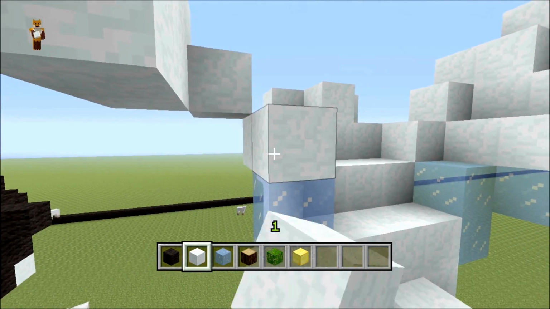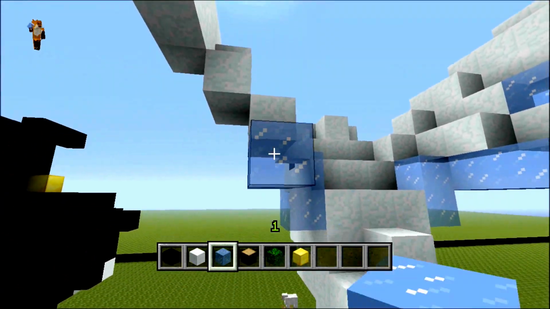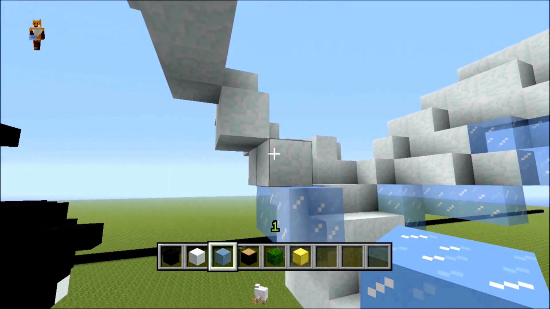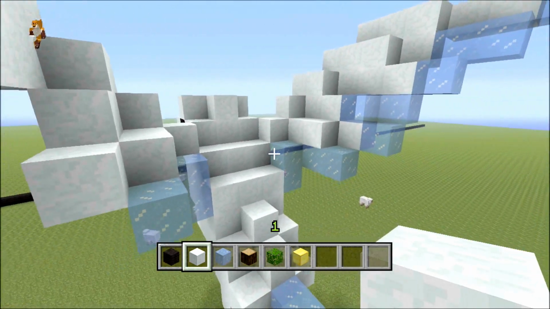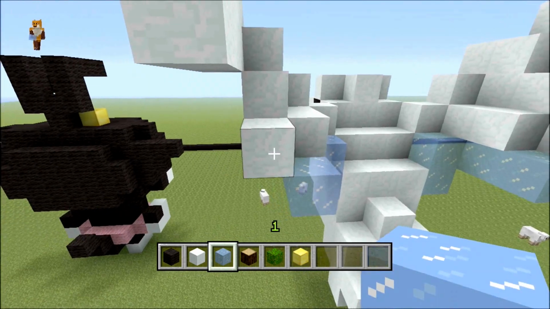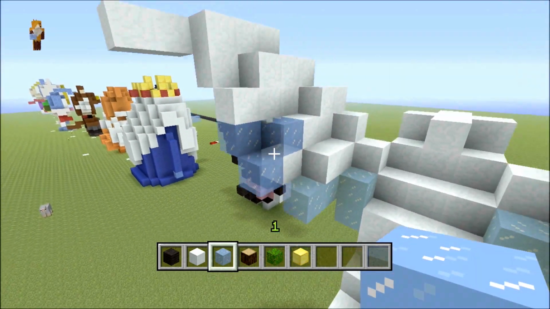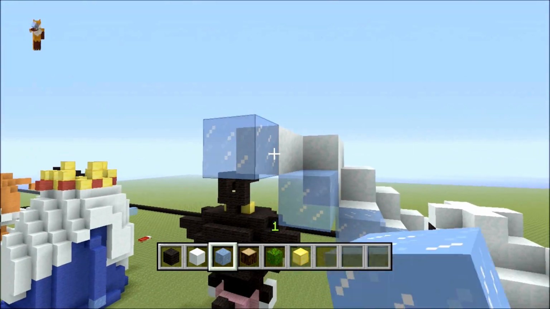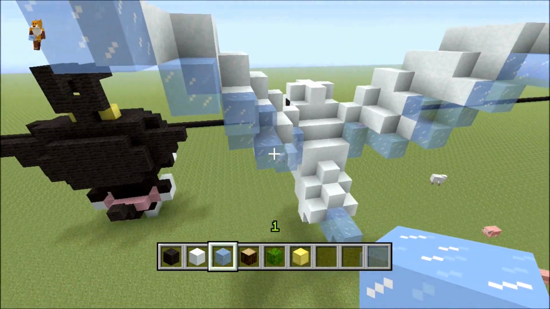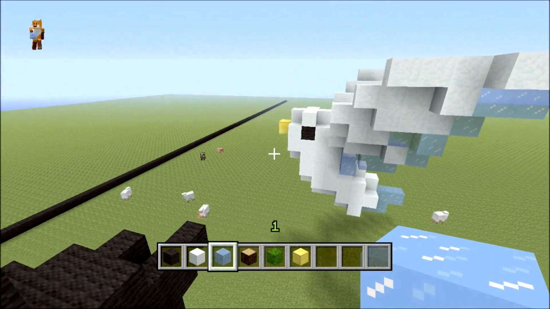Alright, so we missed out the 2 white here actually. 2 white there, and on the bottom of that you want 2 ice. Diagonal there, we want another block like that. And then from here, ice, ice, and ice. So you end up with that. Then 1 here, 1 here. In fact, 2 here and 1 there. And that is pretty much your bird complete.